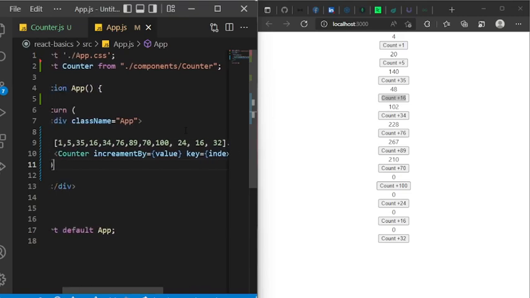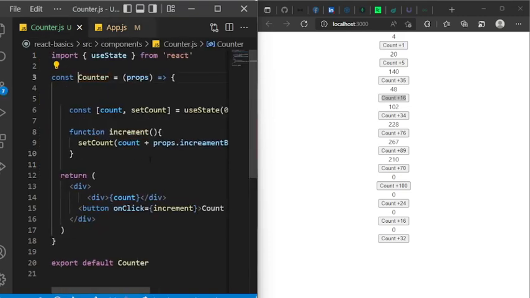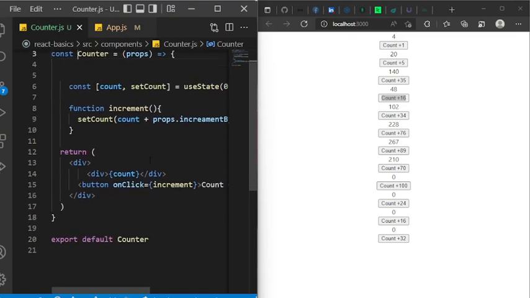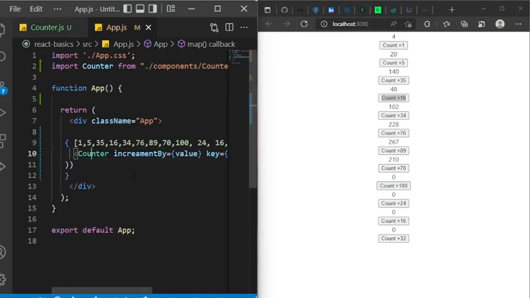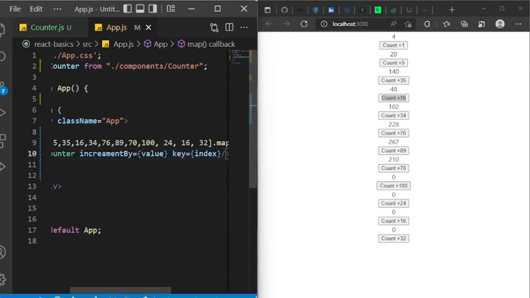But in React, it is made so simple that you can just refer to this counter component and see what is there. With these short lines of code, you now understand that this counter component is what it's doing. And now we are making instances, we are creating duplicates of that component by mapping through this array, right?